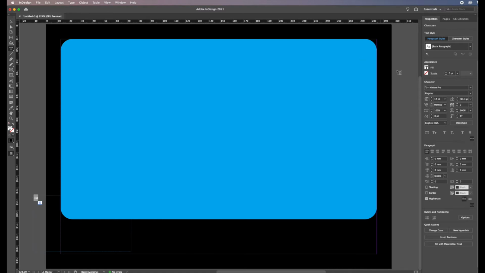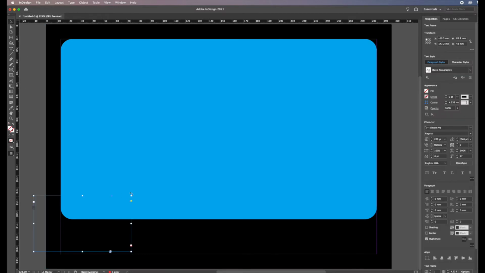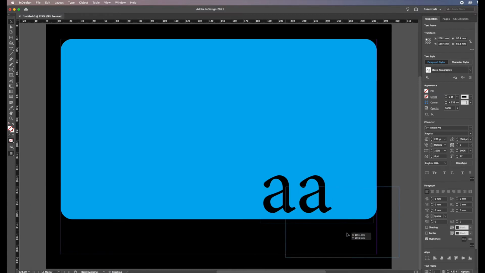I'm going to come up to my properties here and just make it say 200. We want to make this really obvious. It might not be what you want to do, but just to show you. And press return, or enter if it's a PC. Did I make that too big? Doesn't matter, I'll just drag it out until it fits. There it is. And I'm just going to get this in place where I want it to be.